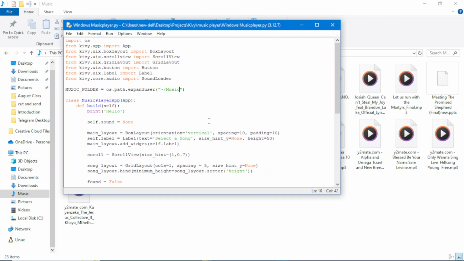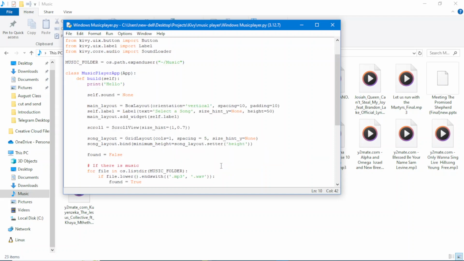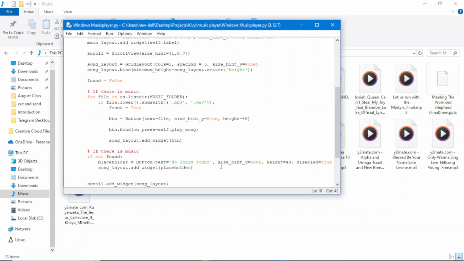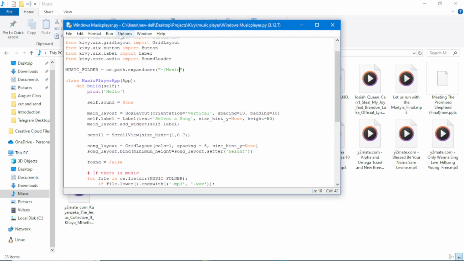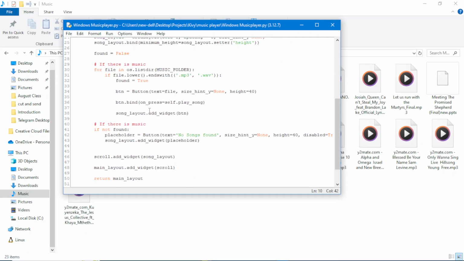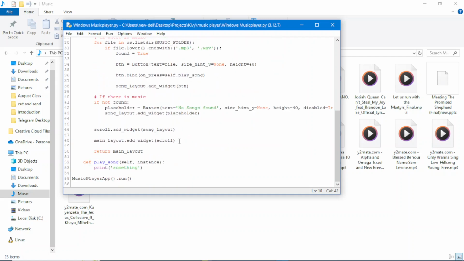Okay, so now that we have all of this, let's go on and also create a stop button. We don't want a song to be playing forever. It can be annoying. You start the music and now you can't get it to stop. So let's have a button there just to make sure we are able to stop the music from playing. Let's show our lines here. It's always nice to see the lines on the side so you can quickly navigate to wherever you want to. Okay, so let's go on and add a stop button.